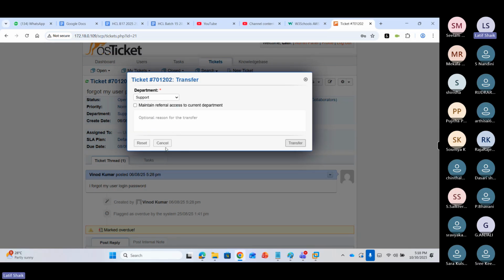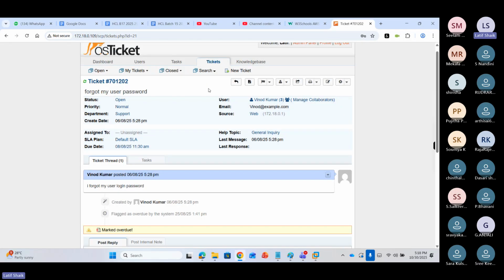For example, you are a system administrator and you received a ticket whose content is networking related. But initially, by the heading, it looks like it is server related, but it is actually a network related issue.